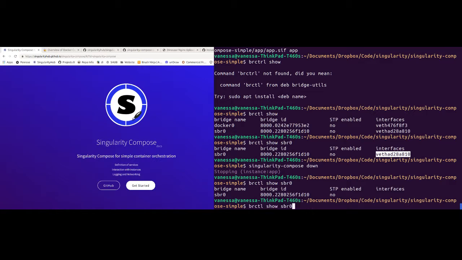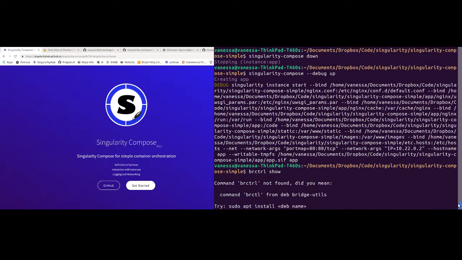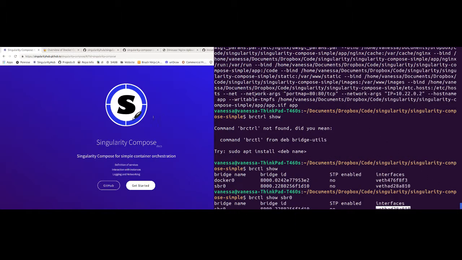So let's actually look again at that networking command because there's some other cool stuff I want to talk about. Right off the bat, this signifies that we're going to do networking, add it to the bridge. And the next thing we see are these flags for network args. And this here will, as you guessed it, expose port 80. But what this is doing, if you look at the Singularity source code, is there's this plugin architecture, an API that makes it easy to work with networking for containers, and not surprisingly, it's called CNI, the Container Networking Interface. And so these are arguments that are getting passed to CNI to do all the sort of dirty work with iptables and whatnot to handle making this thing work.